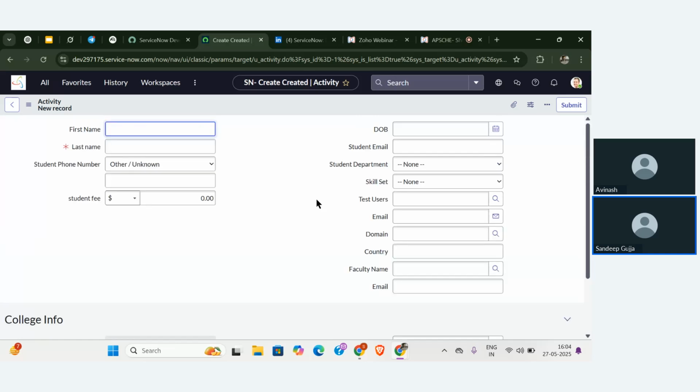So right now, I have created this many fields without even creating one field in my activities. I have directly used the extensible option and I have selected the extensible table as students. Then I have got the properties of students in the activities table. So this is nothing but inheriting the properties of a parent. Here the child is activities and student is the parent. So the child always inherits the properties of the student. Got the idea, guys?